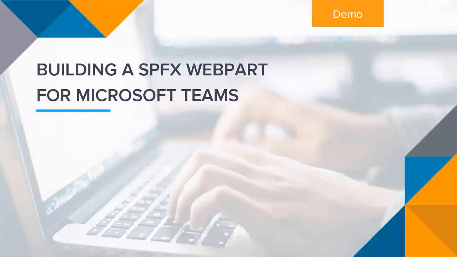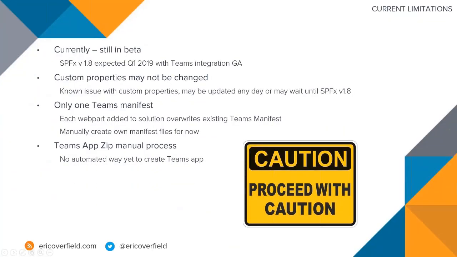So in the last few minutes that I have here, let's go ahead and look at the last limitations, and then we'll close for the hour. Again, remember, this is still in beta. SharePoint Framework version 1.8 is expected to release this into GA. I can't confirm that. I don't know for sure until we see it, but I'm fully expecting that, so that will be a big deal.